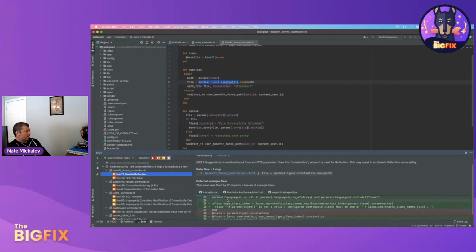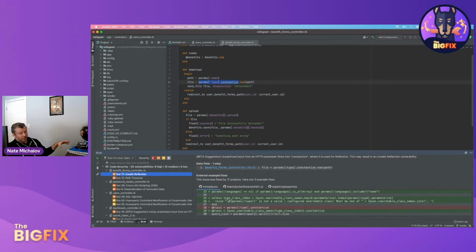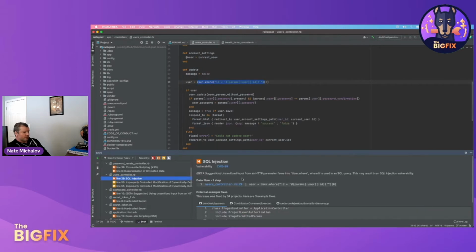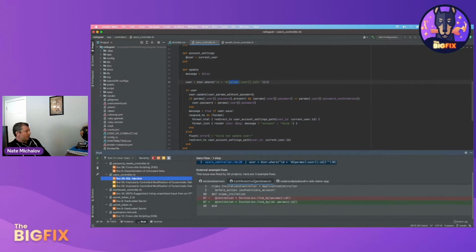So I can click through. Again, we're going to provide all that same information from the UI down into the IDE here. But so let's take a look at that SQL injection, for example, that we had. Again, tying to where tainted data is coming in. So we see that it's reading just the params directly, doing some string interpolation. Obviously not something that we're going to want to be doing. It opens us up to SQL injection. But Rails has controls that you can apply around that.